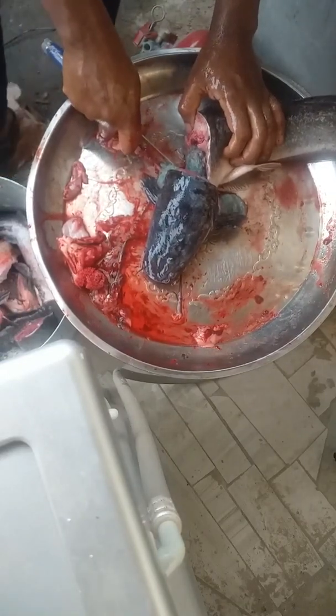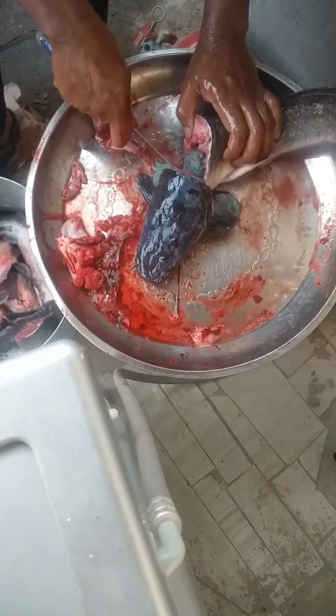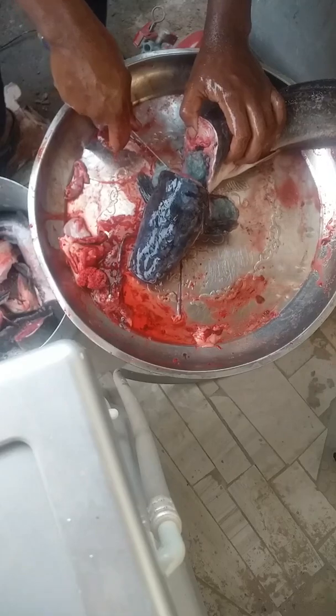This green thing is egg. Okay, it was pregnant. Yes. Oh, this is the egg. Catfish egg, greenish. It's videoing.